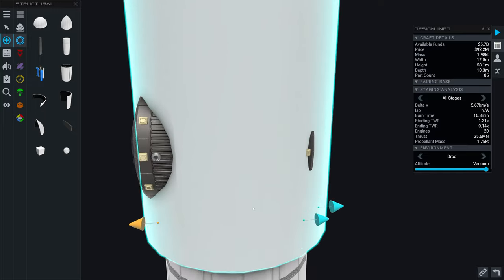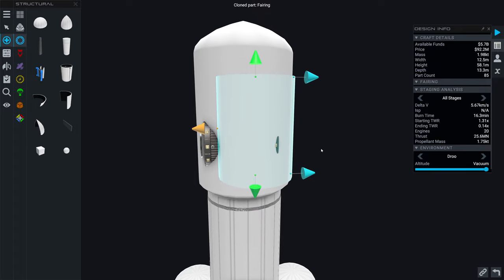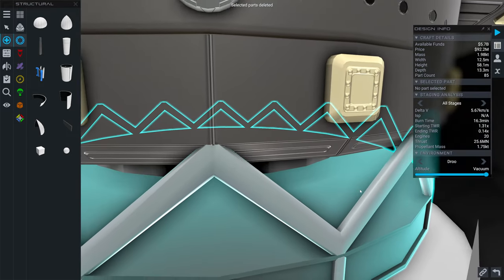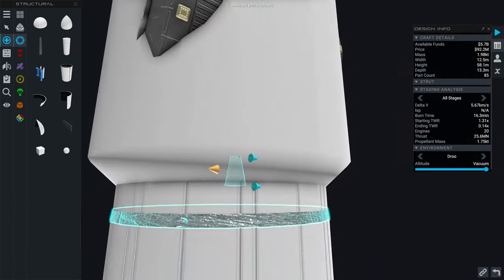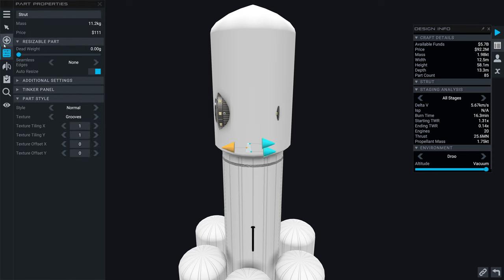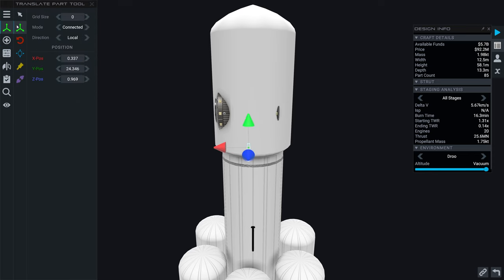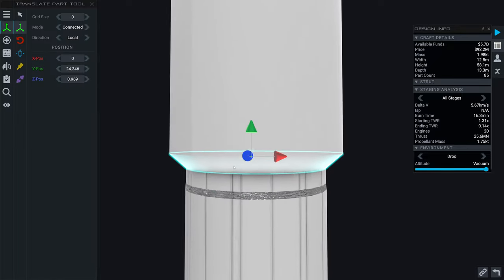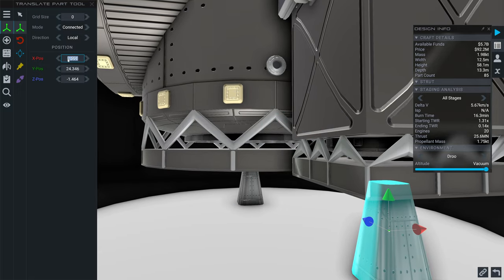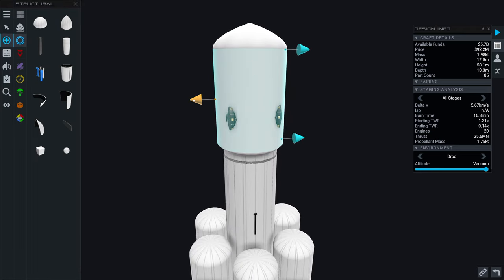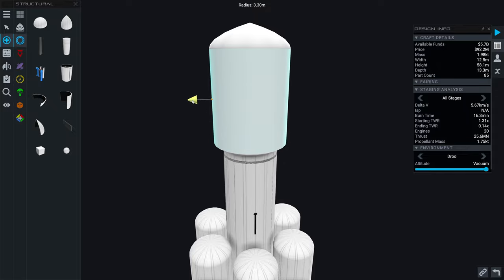Okay, so what I want to do is I want to not clone the fairing. What I want to do is I want to get clipped in here, right? And I want to select this strut. There we go. And I want to grab the positioning tool here. So we want to move into here, and we want to set the X position to 0, like that. Okay. So I want to do the same thing over here with this strut. That position should also be at zero. And now we know that we're going to have to enlarge this fairing a little bit to be about there.